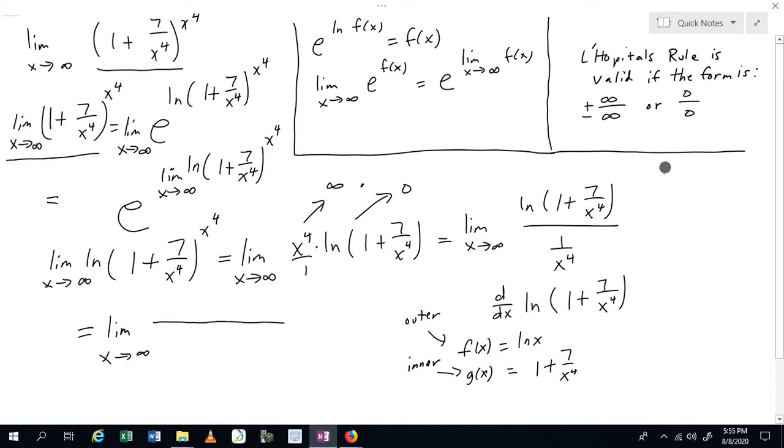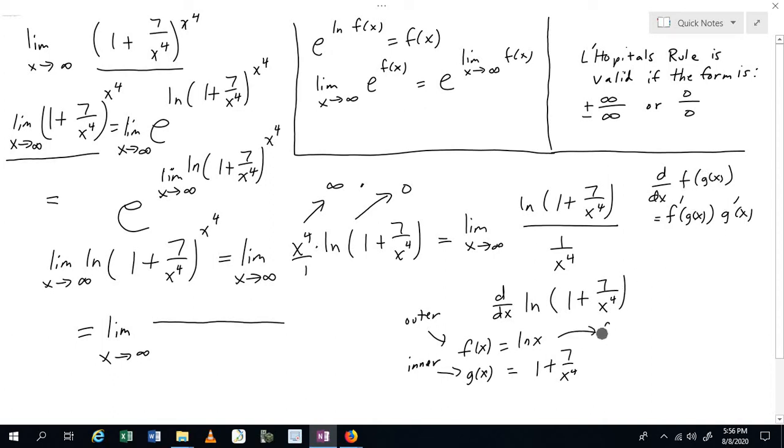And then if you remember, the chain rule tells us that the derivative of a composition of functions f composed with g is the same as f prime evaluated at g times g prime. And of course, this is called the outer derivative, and this one's called the inner derivative. Okay, so let's see if we can find this derivative using the chain rule.